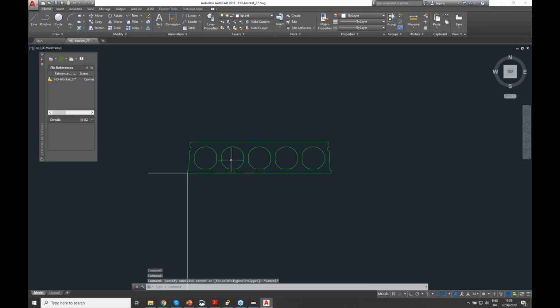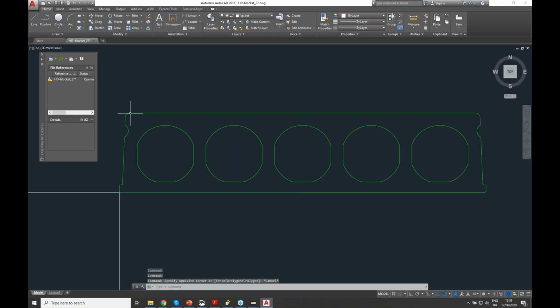Also, make sure that the lines are consistent and there are no gaps between the lines, so you have a continuous contour, also for the holes and in the cores.